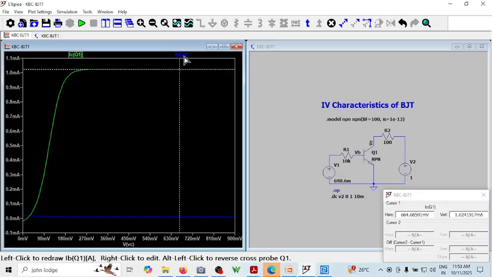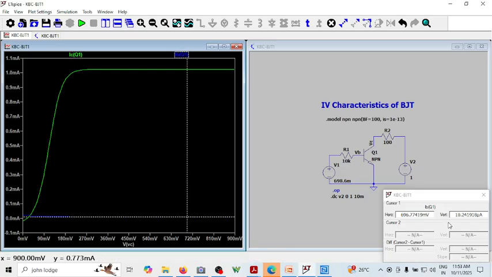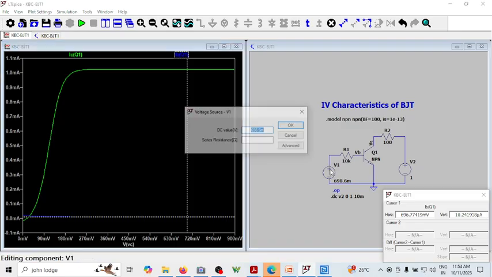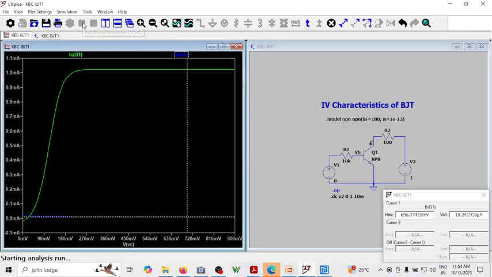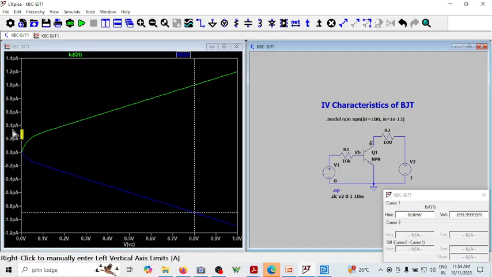If you can see the base current, can you see the base current is hardly 10.24 microampere. We are having the base current flowing here. So this is the region corresponding to the active region, this is the saturation region. And if you make this voltage so low that there is no base current, then there will be no source. How do I reverse bias this? I can make this voltage 0. If I make it 0 and run, you see the current is in picoamperes.